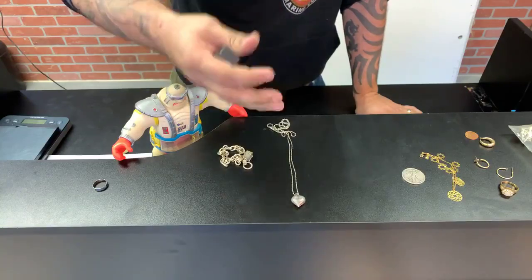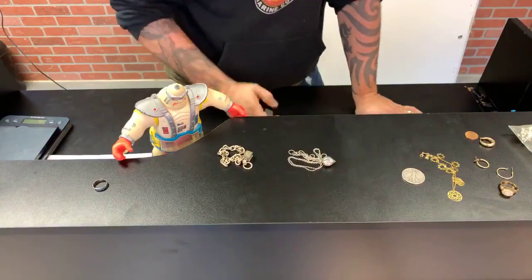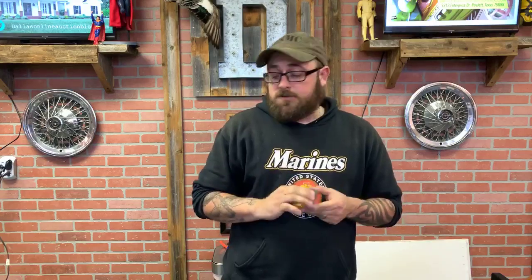So anyway, that's a quick test of how you can protect yourself — knowing if someone wants to sell you gold, silver, or coins. The magnet is the easiest, quickest test you can have, and I recommend if you're in this business to not only get yourself a strong magnet but also a scratch test kit. If you want to see more of Grimes Finds from last week, there will be links in the comments below. Stay tuned because episode two is coming next week, and we'll check you later.